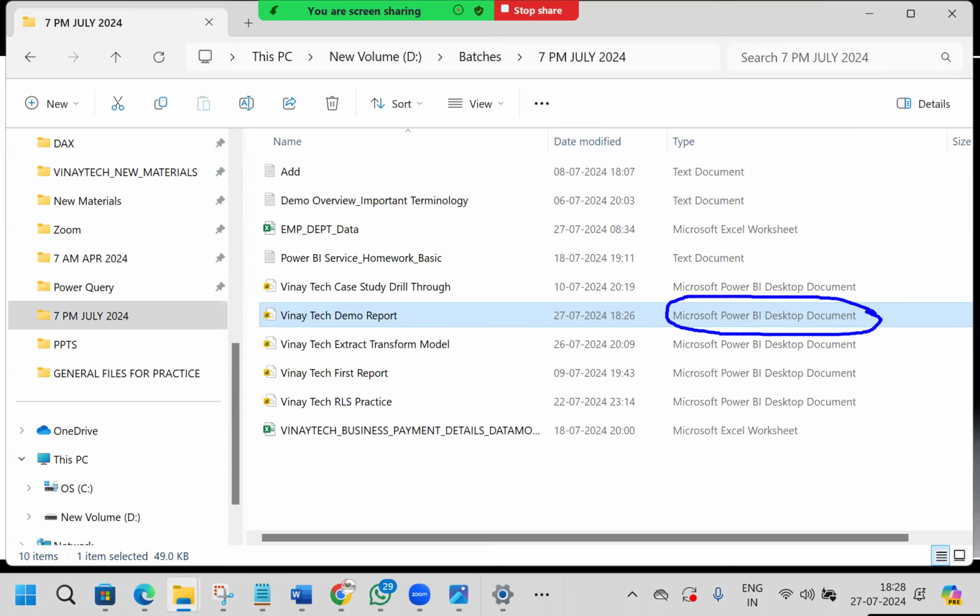So in that one, a small doubt. Okay, right, sir, ask. See, if we save the PBIX file and send that file to some other person, and that person doesn't have Power BI installed, will this report open or not? This PBIX file will not open if you share it with other people. That's the reason I told you to place it in the cloud or report server and then share. Then there is no need for Power BI Desktop or any software.